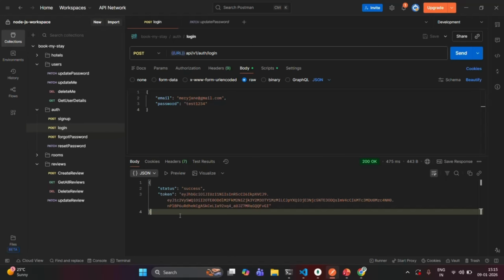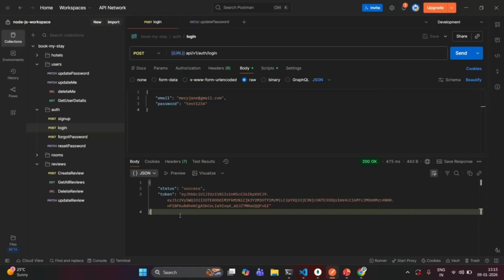And usually when working with the browser, we store the access token which is received during login or sign up in the browser's local storage. And storing sensitive information like an access token in the browser's local storage is not secure.